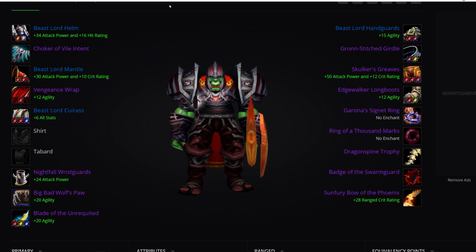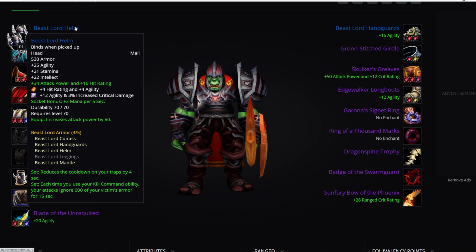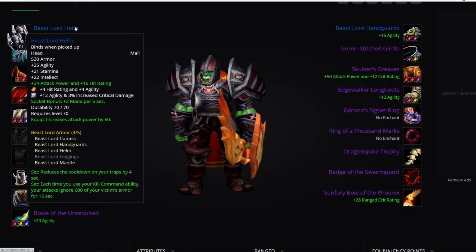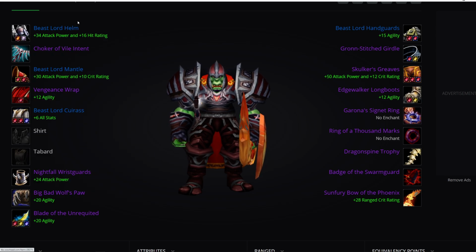So, with Hunters, the one thing they want above all else is Forset Beastlord. The reason you want Forset Beastlord is because that Forset bonus gives you 600 armor penetration, which is a significant amount of damage. I believe it's about 5% damage increase. It's that armor penetration on Beastlord which is what's giving Hunters such a high amount of DPS at this very moment, and it's something that all Hunters should strive for.